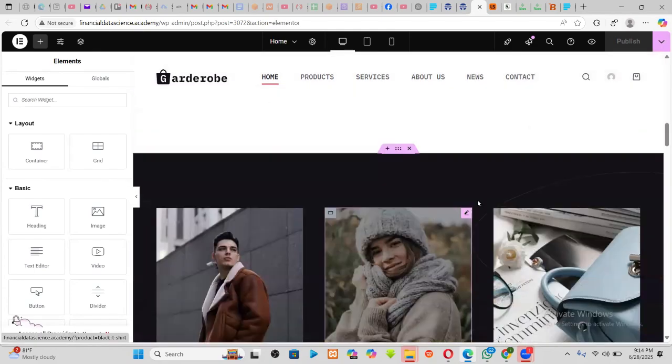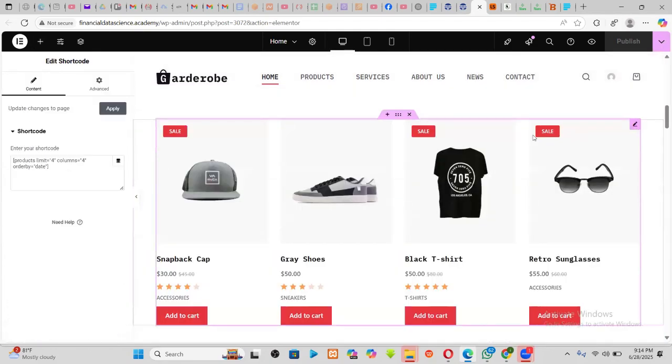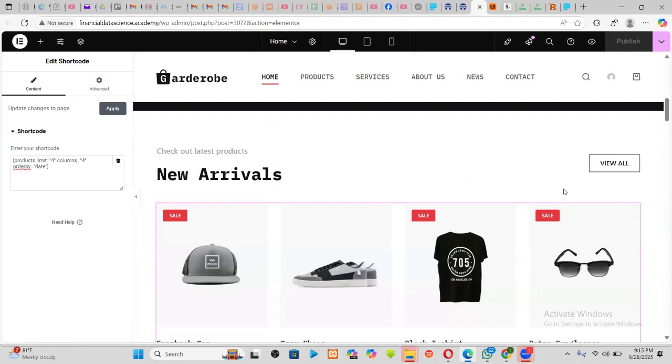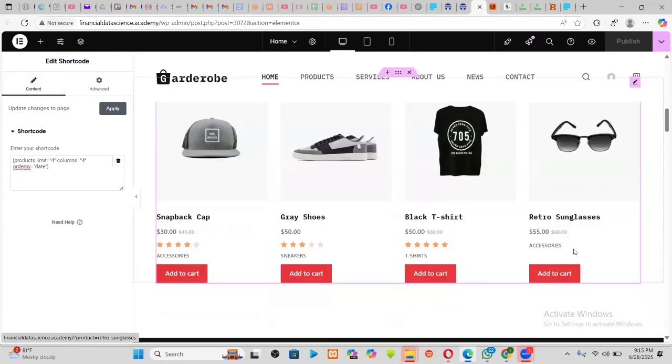So this is what we have here. Now, as I said earlier on, they didn't choose this thing. They use enter your short code. This is WooCommerce short code. Product limit equal to 4, column equal to, and all these ones are short code. That's why you say their stuff is kind of neat. So they didn't use the normal adds to the normal products and start setting your products.